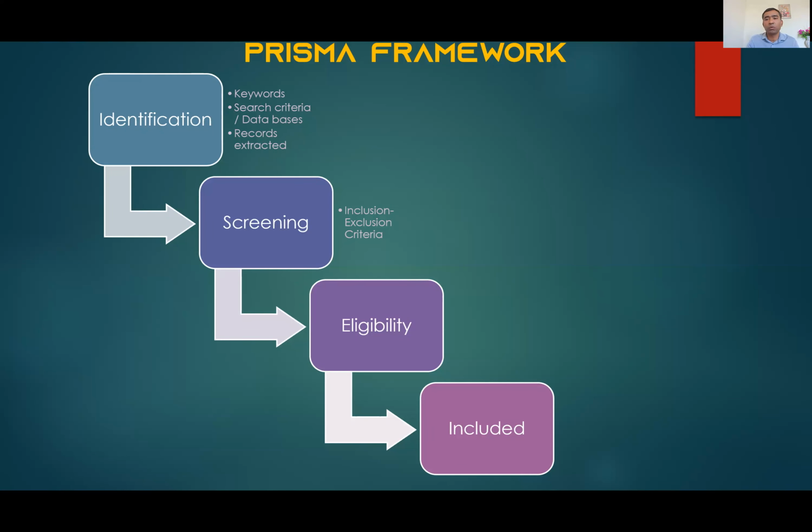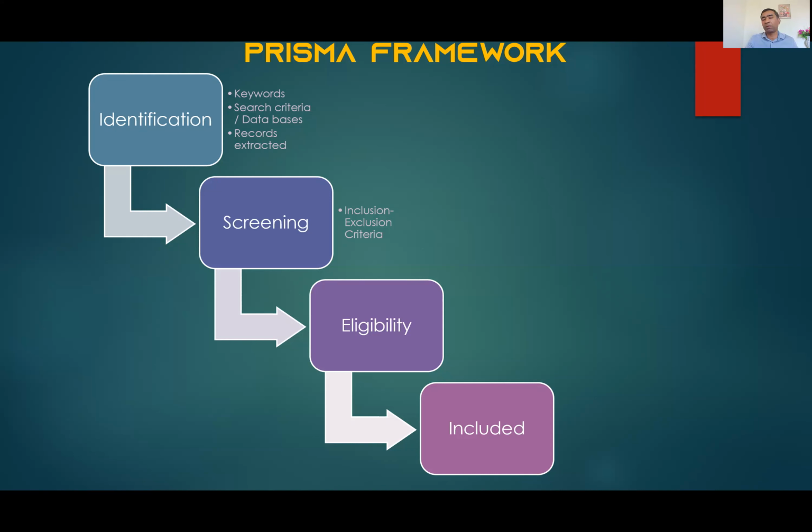For example, I don't want to take more than five years of literature because the topic is really new, or maybe in the past a lot of research has been done and only in the last 5 years we have really emerging research on this topic. For example, for the COVID situation, you don't need to take 20 or 30 years of data. You just need to take 5-year data. That would be more than enough, or 3 or 4-year data, because the topic is really new. So that's where we can define our inclusion and exclusion criteria based on different judgmental criteria or purposive, whatever you decide based on your research.